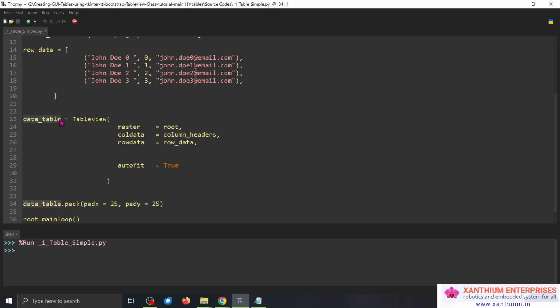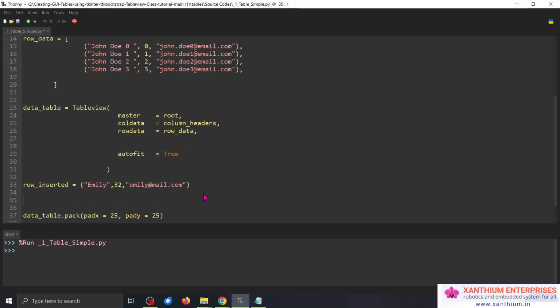So we'll call it row_inserted equal to. So we'll create a tuple. So we'll first give it a name. Let's call it Emily. Then she's 32. Then email address emily@mail.com. So this is the data that we are going to insert.